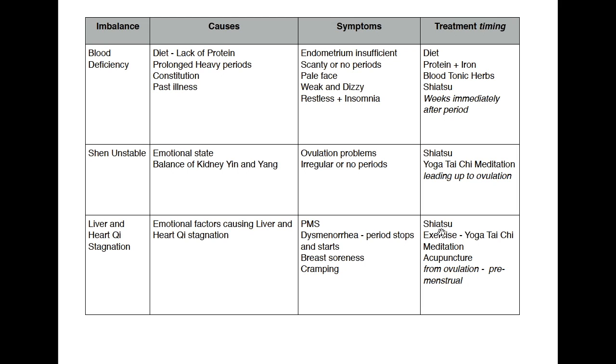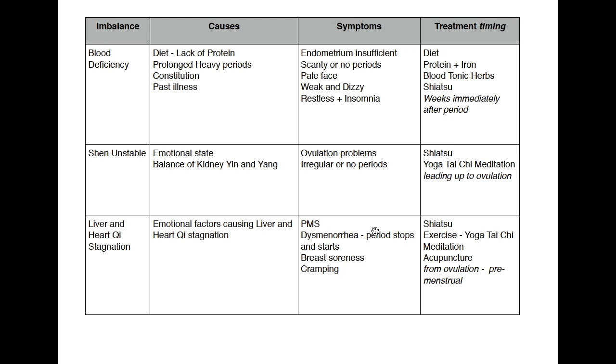Again, you'd probably want to link it with maybe some Tai Chi or yoga related exercises. Meditation, of course, is good for the heart qi. You may want to send it to an acupuncturist, but I personally would suggest that Shiatsu would be the treatment of choice. So there's a whole category there where Shiatsu is definitely going to be right up there. And the best time to treat is obviously in the premenstrual period, because that's when you need the liver qi to be flowing smoothly. So if you can time the treatments, you want to try and time them during that period of the period.